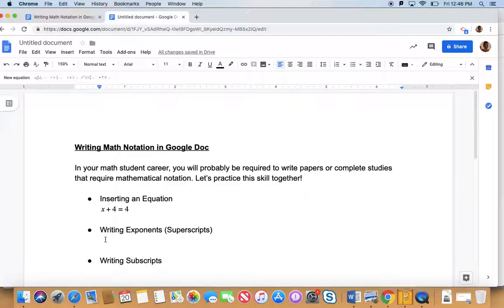Okay, so the next thing we're going to look at is our superscripts. And you may or may not have heard the word superscripts before, but most likely you've probably heard the word exponent or power. All right, so let's say you want to put an exponent or a power on a variable, so like that, the teeny tiny little number on the top right. What you want to do is, now that you have your equation writer tab, you just have to click New Equation, and then you can go ahead and let's say we're doing x to the fifth. In order to get your exponent, you have to press on your keyboard the little caret, which is Shift 6, and it goes up into the exponent area.